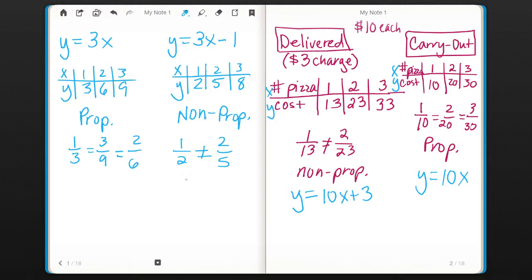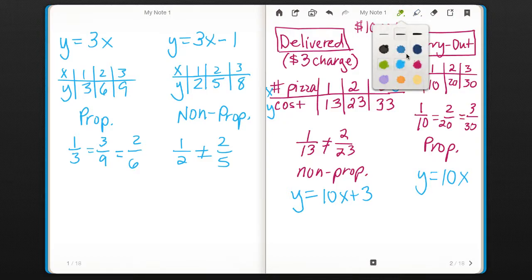Jules. I kind of noticed that whenever it's a 2-step equation, then it's non-proportional, because it's almost like you're multiplying everything by the same thing, so you all get something that's divisible by the same thing. Whatever you multiply the number by, it's going to be divisible by that, but if you subtract, then that messes it up. Okay, very good. I was hoping actually that you would see that.